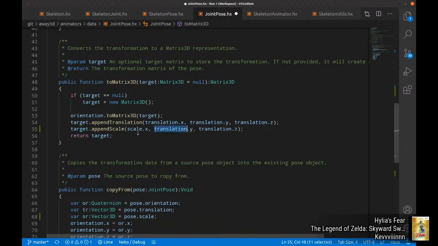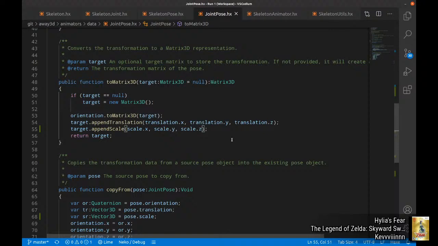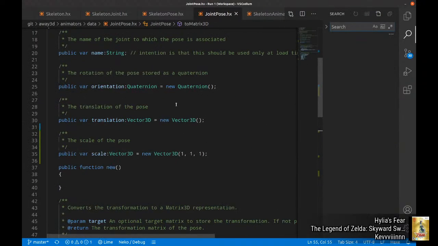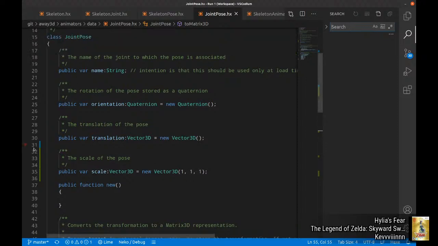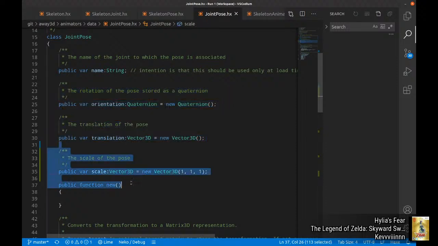We copy the scale into a matrix when they make a matrix. And I wish it was as simple as that, but I have actually already checked, and there are other points in the code that use this data, and we need to find all the places in the code that use this data and make it also use this data.